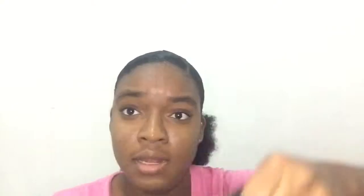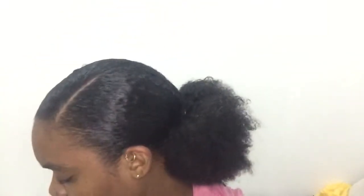I have some flyaways I don't want, but I'm gonna take my hair and just put a loop over it. I think I want to put another one because I don't want any accidents. Now I have two loops — I'm just gonna tie that onto my puff. I've got the hair on and now it's just time to do the braid.